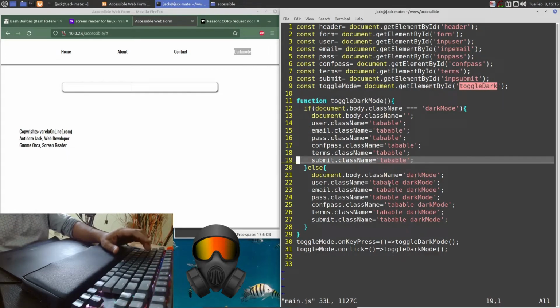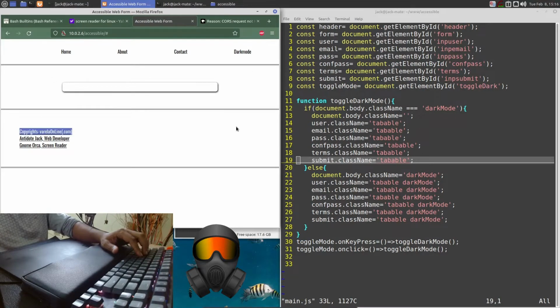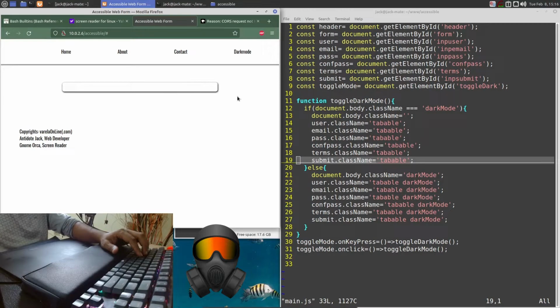I'm not going to give a demonstration of how to make this happen. I'm just going to assume that you know how to manipulate the DOM with JavaScript. And now we're going to start focusing on the form. So first, let's make the elements of our form, because at the moment this form is empty.